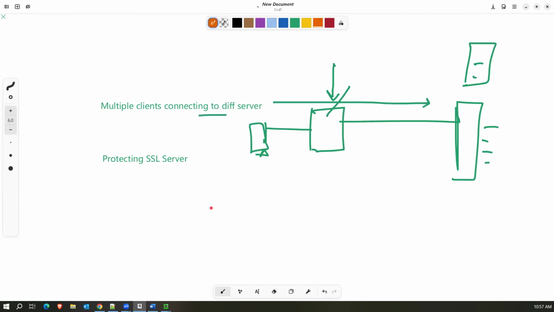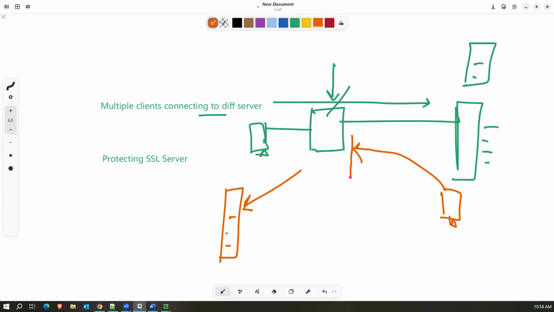Let's say you have an internal server and you have a user coming from the internet to the firewall, and they're trying to access this server. In this scenario, you can configure the firewall to perform the SSL handshake. Firewall will perform the SSL handshake with the actual end machine or the user coming from the internet, and then the firewall will proxy the connection to your actual server.